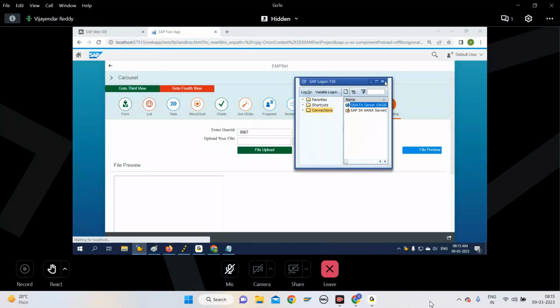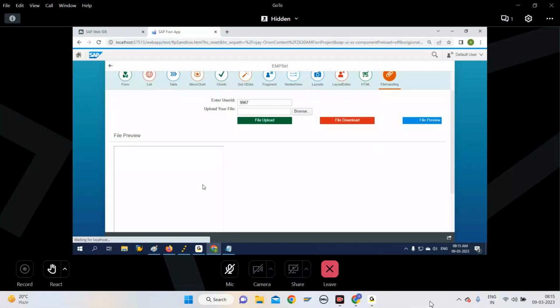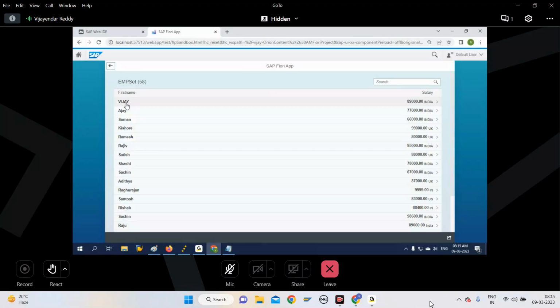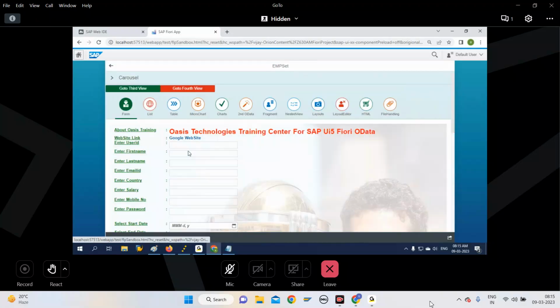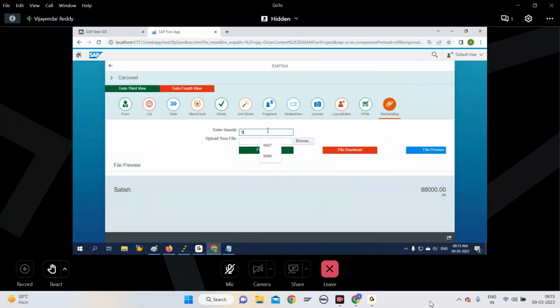Okay, you can see here, it's very slow. Backend server, I think we need to restart. Let me run it again otherwise. 9968, we are searching for. Click on file preview.